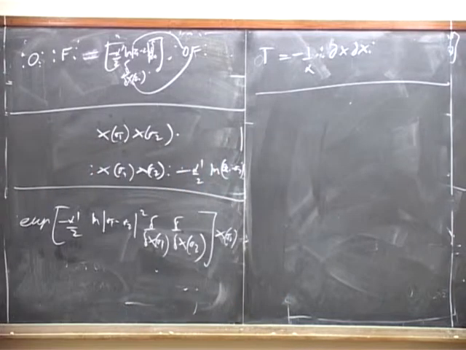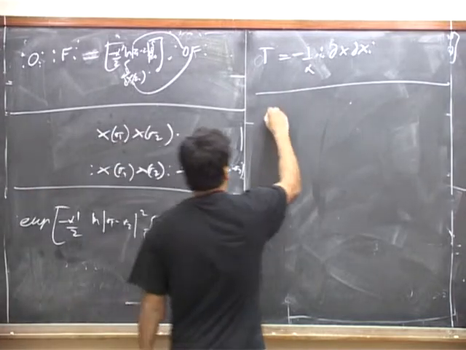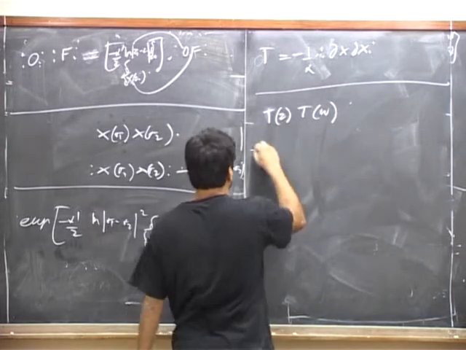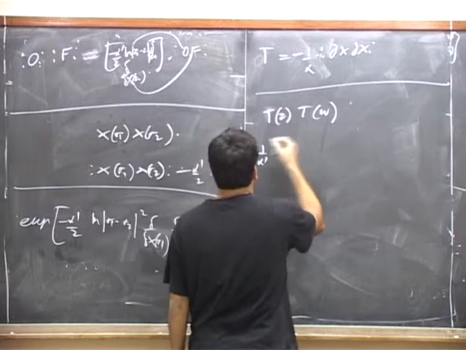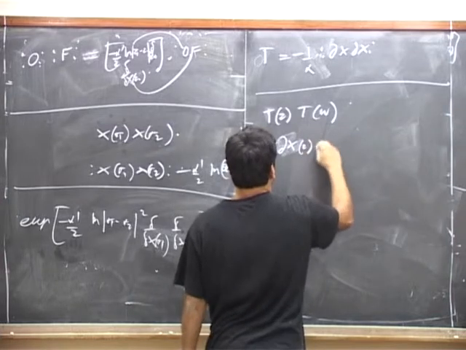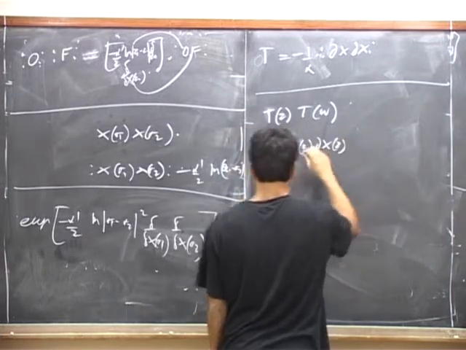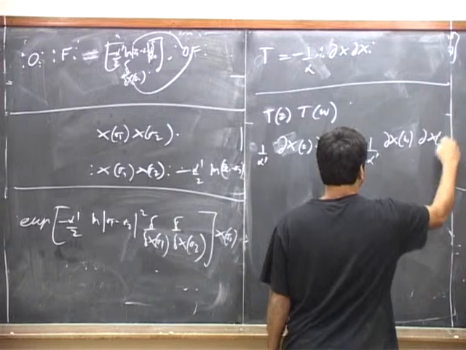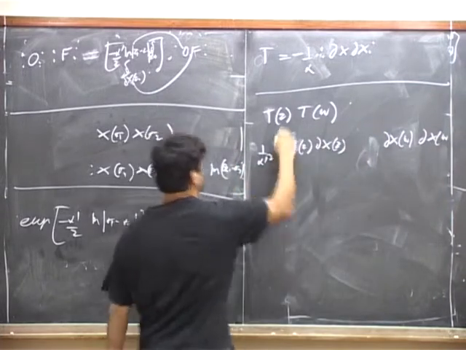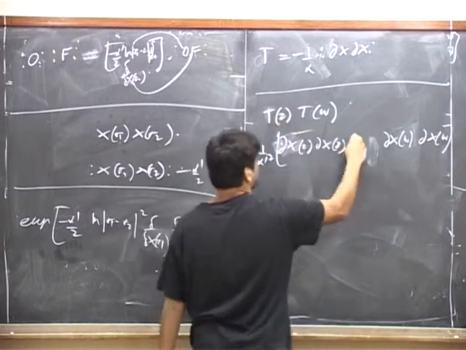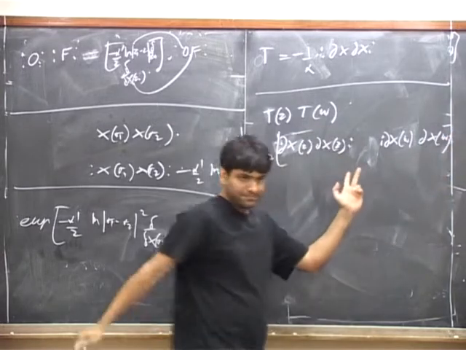Fine. Now that we've got a stress tensor, let's try to compute the TT OPE. What we want is T of z times T of w. That's the same thing as minus 1 by alpha prime, normal order of del X of z del X of z, times minus 1 by alpha prime, normal order of del X of w del X of w. Remember, these guys were normal ordered within themselves.